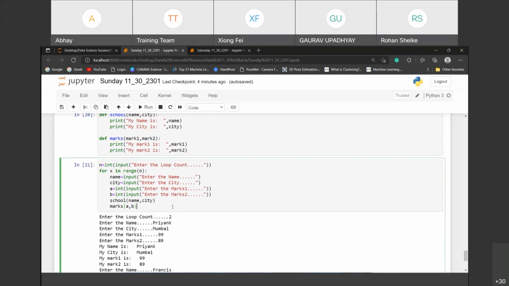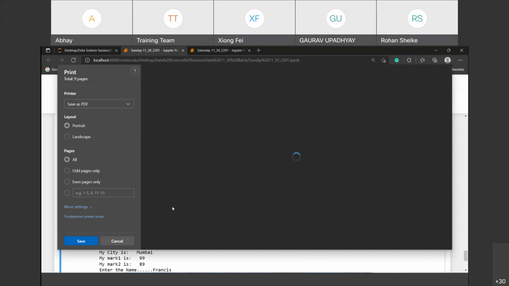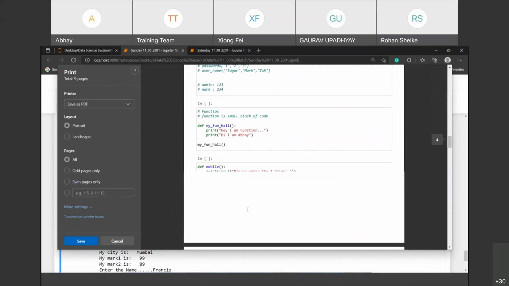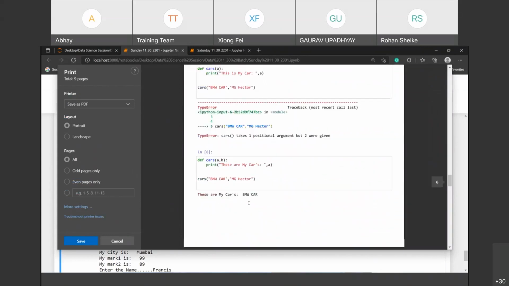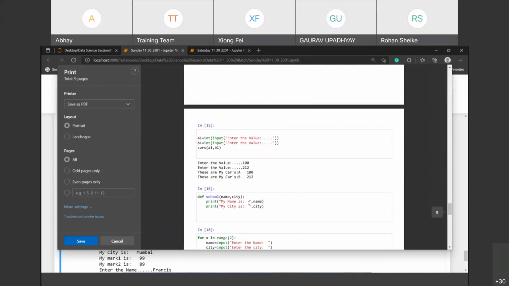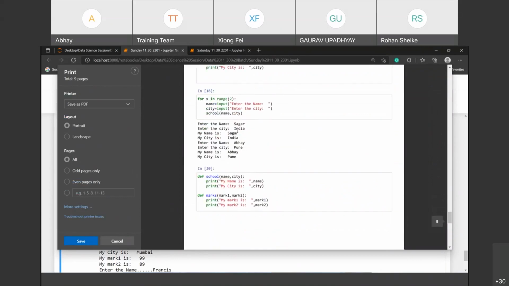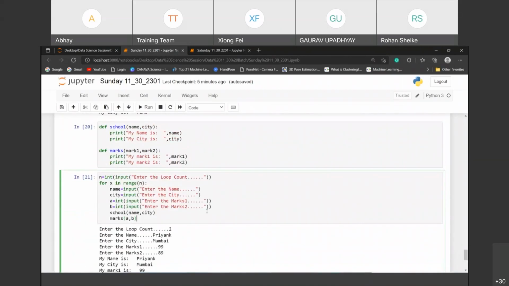You can print it down, like this. Check out the output like this. So it will be saved, right? So these answers will always be with you. Hope you got the point, right?